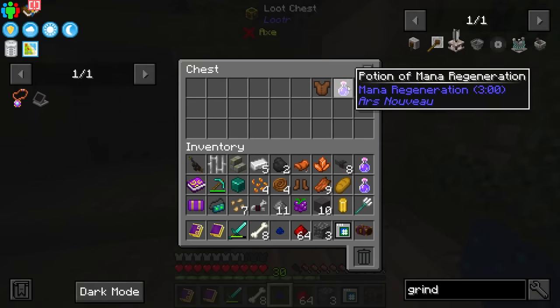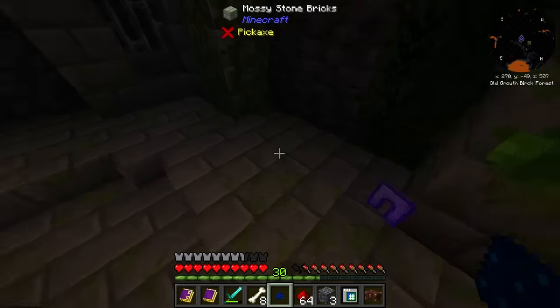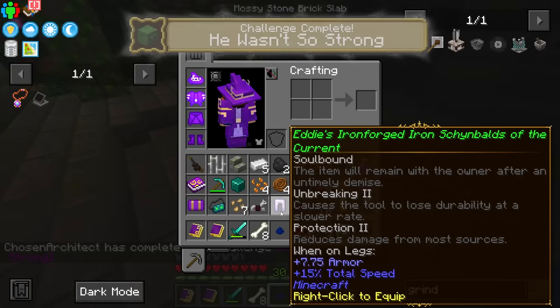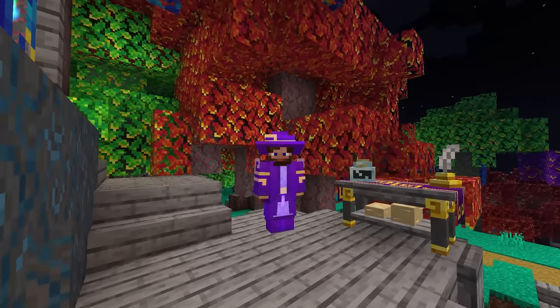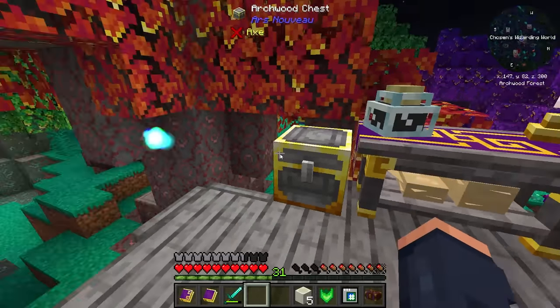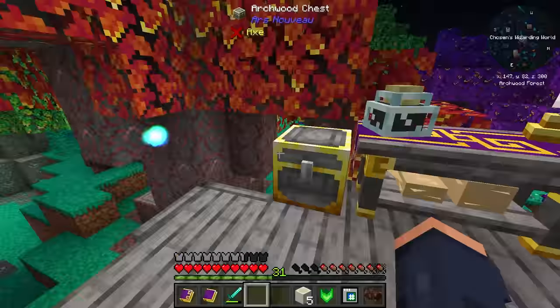Oh, wow. Tons of good loot. And these pants also dropped. Huh. He wasn't so strong. Challenge complete. Interesting. So after doing some mining, I think it's time to maybe test out some of our gear here and try and get into this.